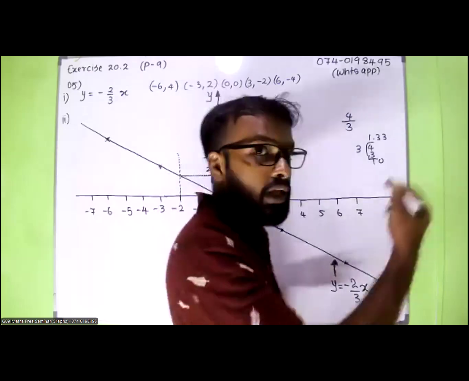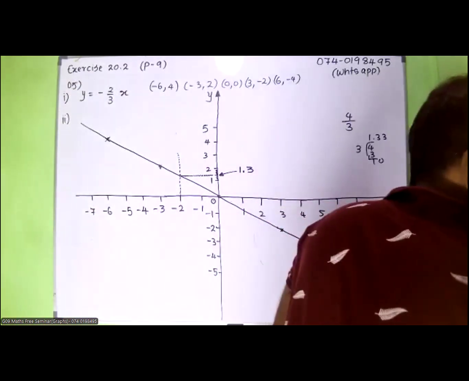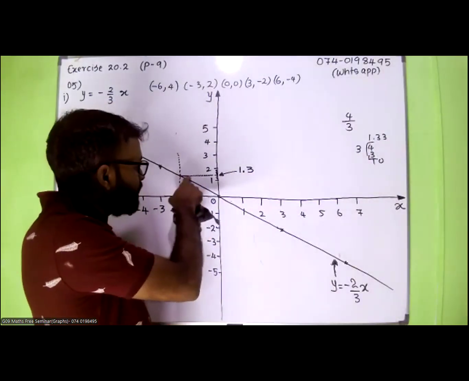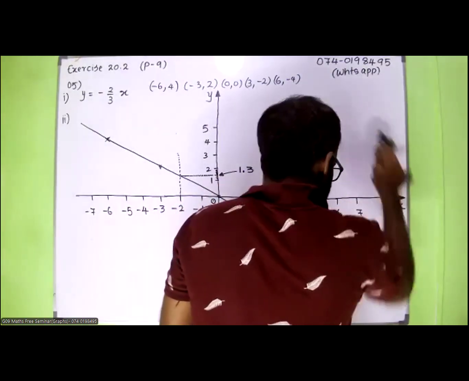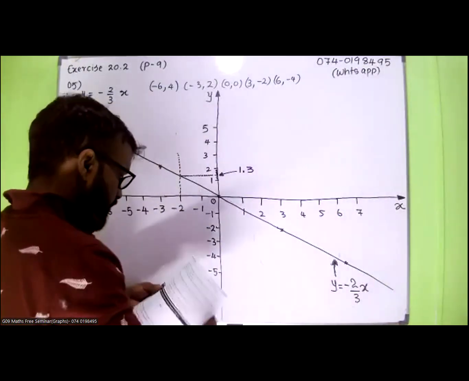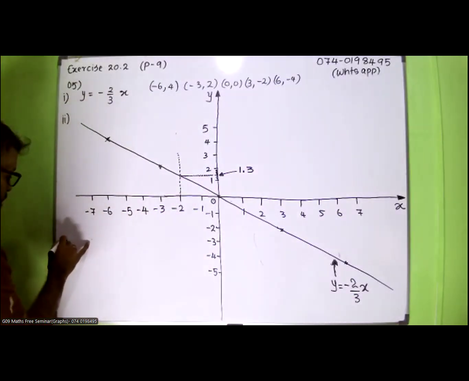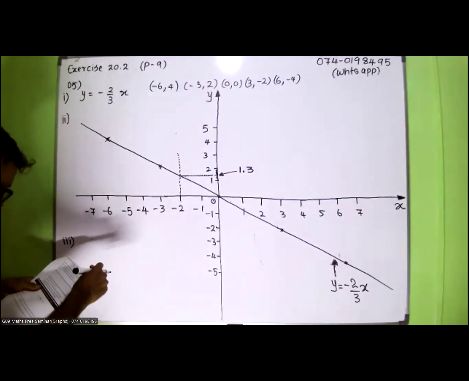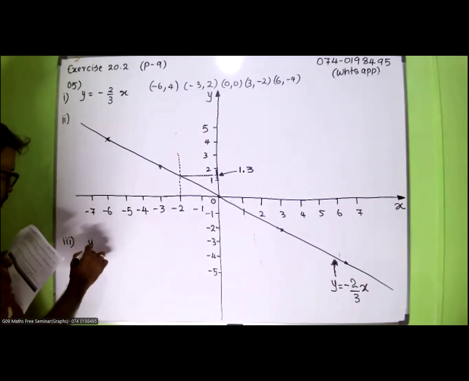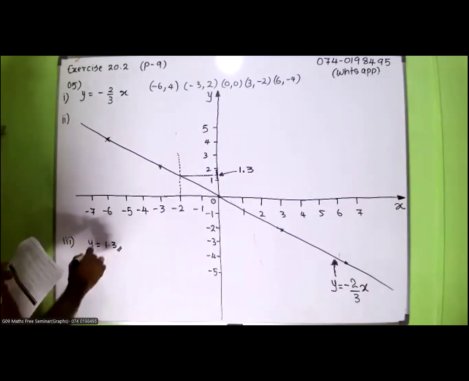Done. Don't write just 3, right? Then we know you substituted it. 1.3. So then later draw it up to 1.3. So done. So your value should be part 3, sorry. Using the graph, find the value of y when x equals minus 2. Y equals 1.3. So this should be your answer.